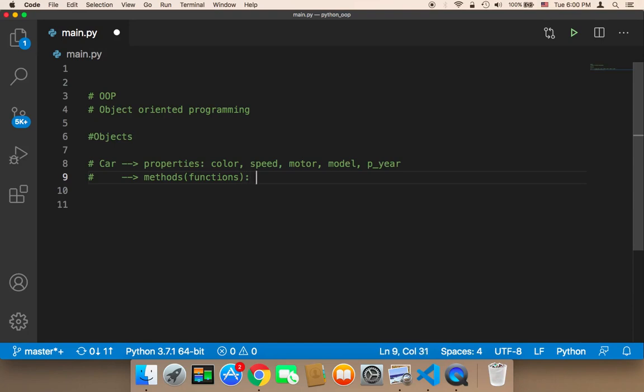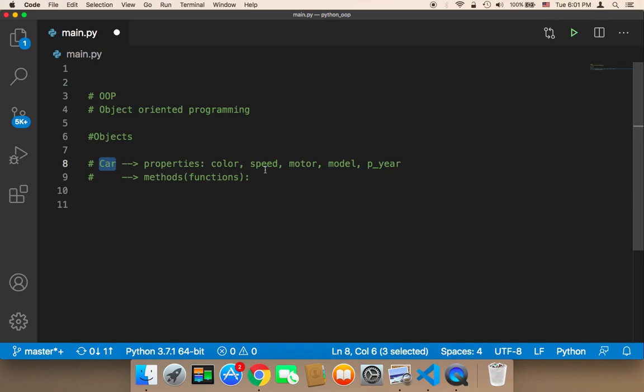So what are functions? Functions are things that a car can do. For example, what can a car do? The car can take the person from one place to another. A car can play the radio. A car can move objects.